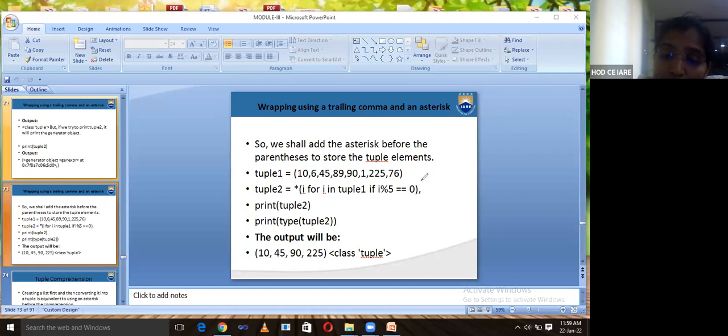It will be of type tuple only, but the elements will return generator object. The third method is by using a trailing comma and an asterisk. This combination of both will return the tuple comprehension and the type is tuple. So this is how we can perform tuple comprehension.